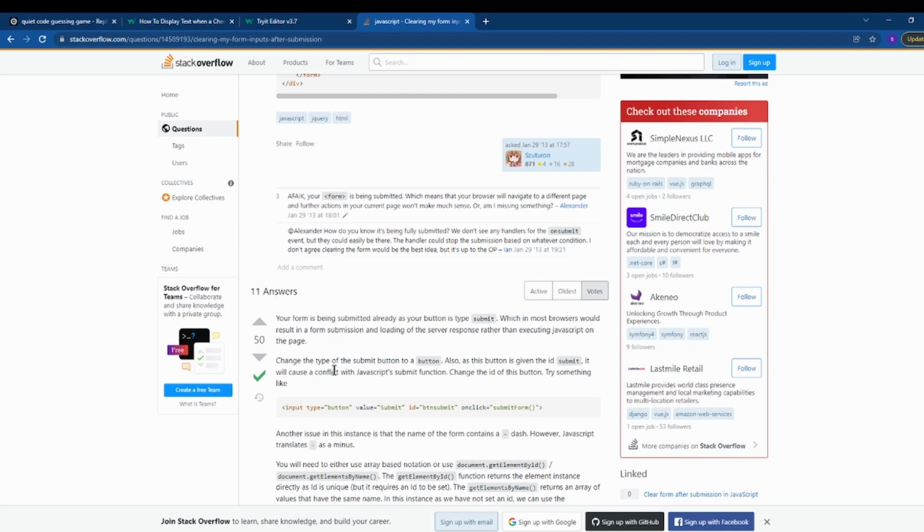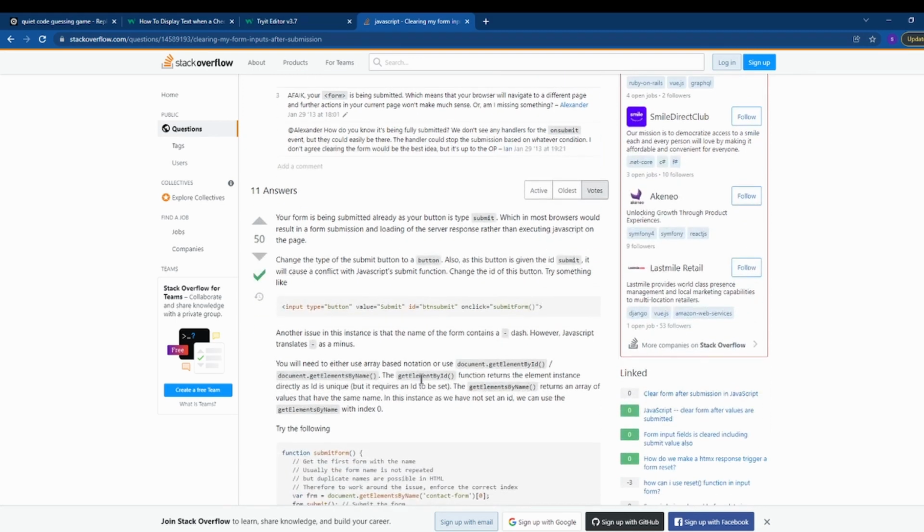Change the type of the submit button to a button. Also, as this button is given the ID submit, it will cause a conflict with JavaScript's submit function. Change the ID of this button. Try something like type button, value submit.